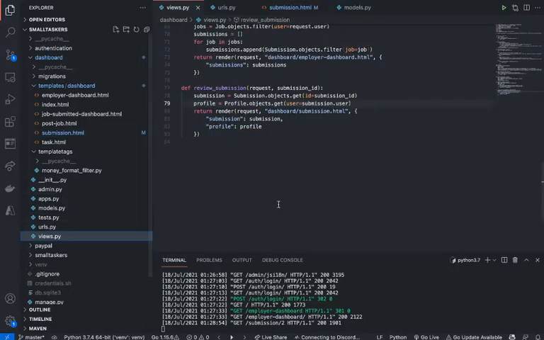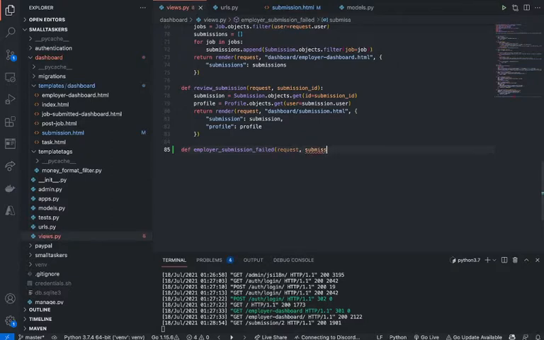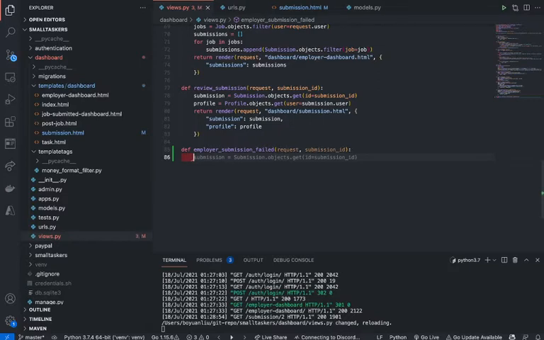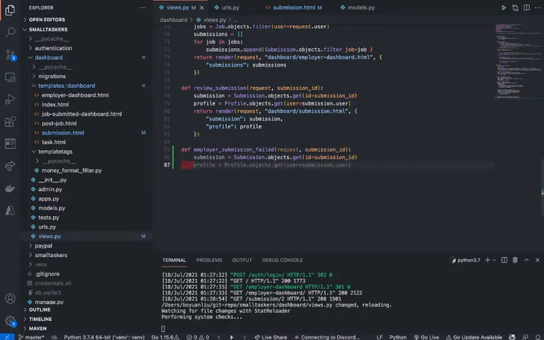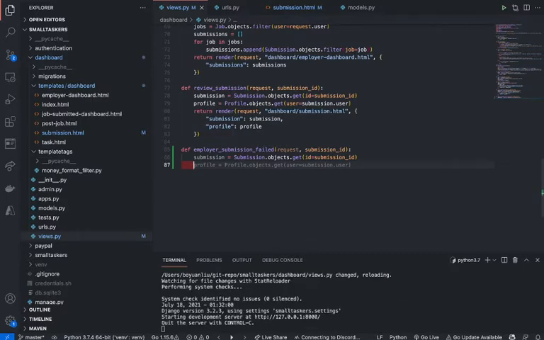Let's go to views. Here we can say employer submission failed request, and we'll have the submission ID. Also, I want to say I have something called GitHub Copilot set up, so it kind of autocompletes stuff for me, and I like that.